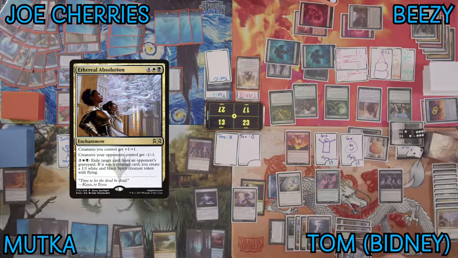All right. Ethereal Absolution is gone. He's got four creatures. He's not dead from me and you, that's for sure. I mean, BC's got an Embrace Form. I'm quite literally just trying to live to have one more turn. I'm not going to do anything great with it.